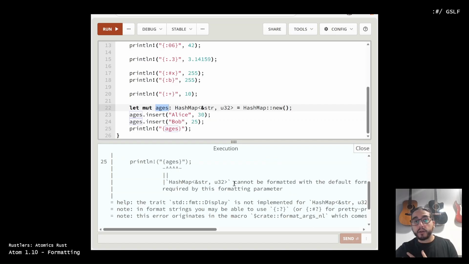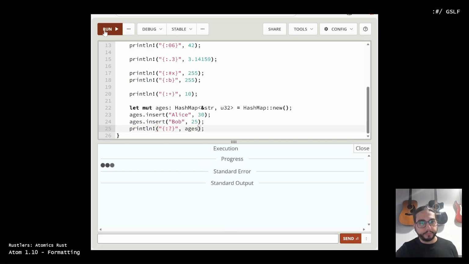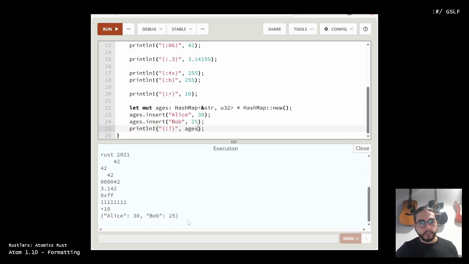This hash map cannot be formatted, but if I want to see the content for diagnostic, I simply do something like this. In this case, I don't use the Display trait, but the Debug trait. And so I can see the content of my hash map.